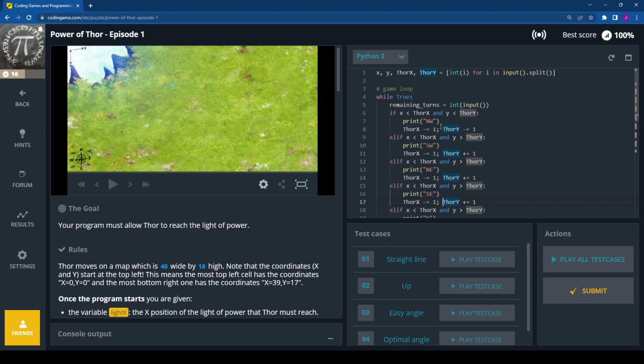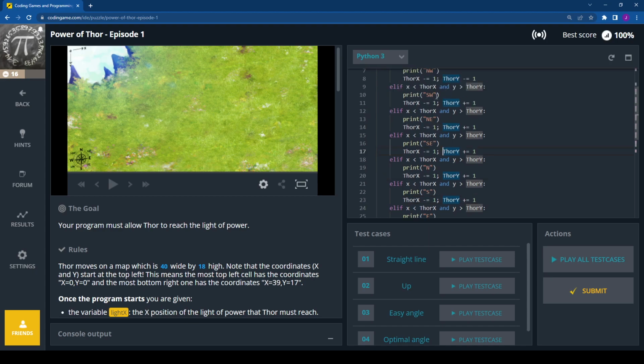So we're going to do north. We already handled northwest and southwest. Now let's handle the northeast. So when would we be going northeast? That would be if we want it to go northeast. That would be if, so Thor is going to be down here and light X and Y are going to be over here. So we need the y values to decrease because he's going to go north and he's going to go east. So we need the x values to increase. So x should be plus equals 1 and y should be minus equals 1 because we're headed north, right?